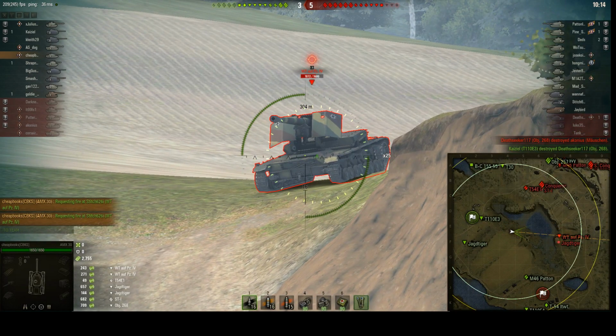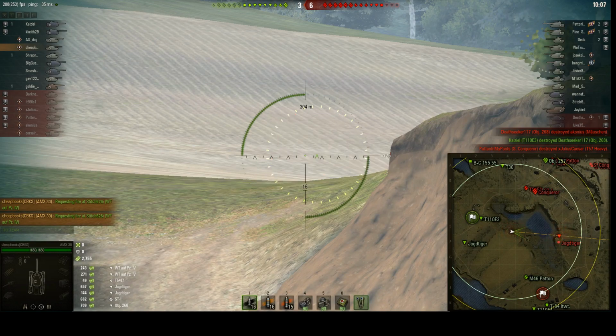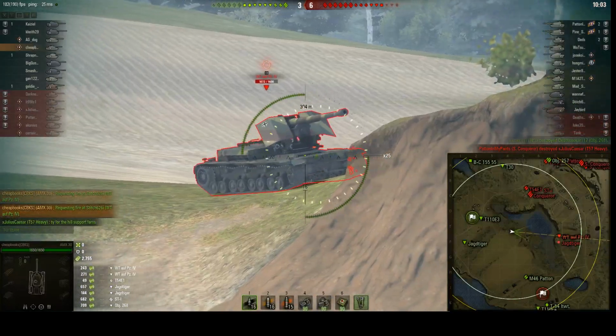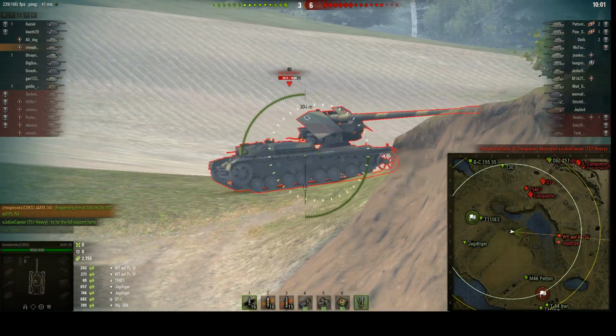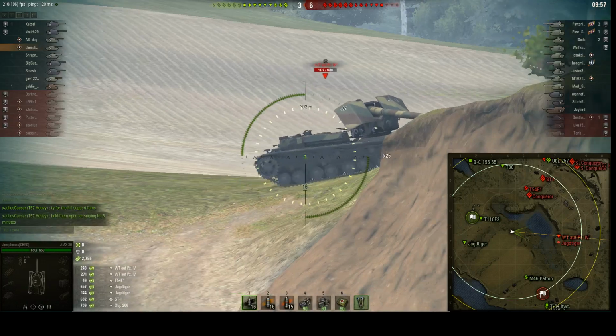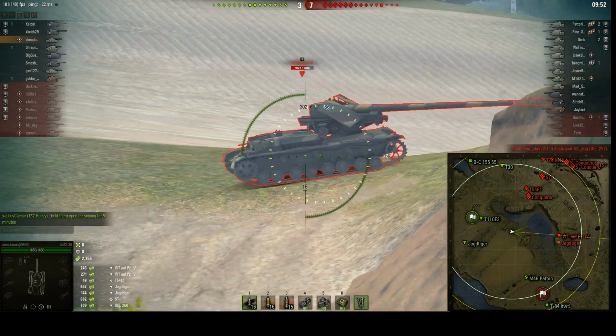There's a button on the keyboard. It's the T button, and when you hit the T button, it targets an enemy tank and makes him blink on the minimap. I do that when I see an easy target for the SPG, or if I see an easy target that I want my allies to notice. An easy target will be something that's stationary, something that's out in the open.